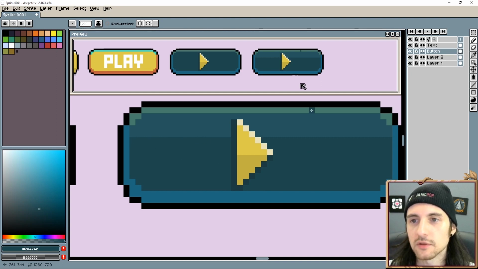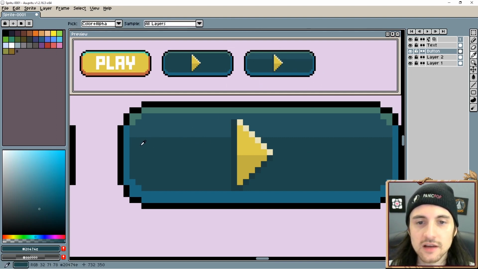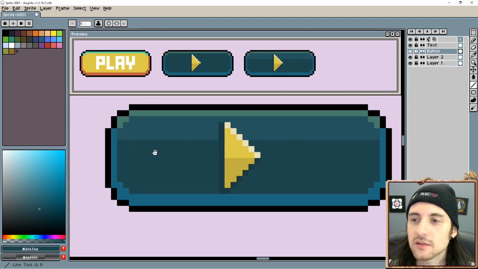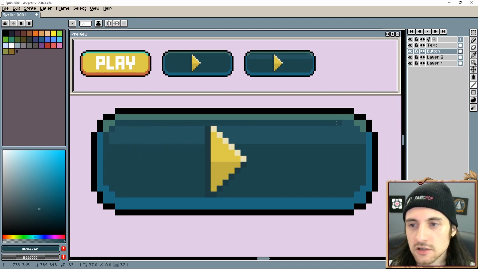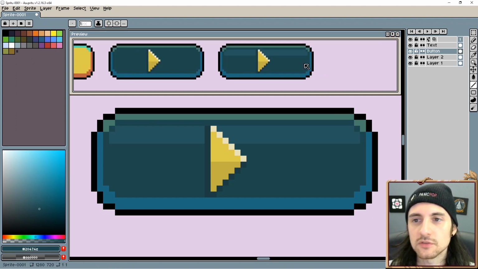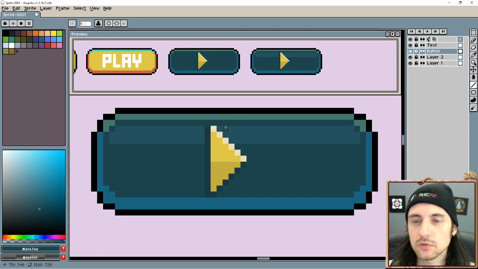Let's make that even. Yeah, there we go. So now this highlight is near the top. And to make it look like the button has even more detail, what you can do is remove that highlight from the edge, and it makes it look like it has a bit of a bend. I don't know if you see that there, but it's a cool little effect.